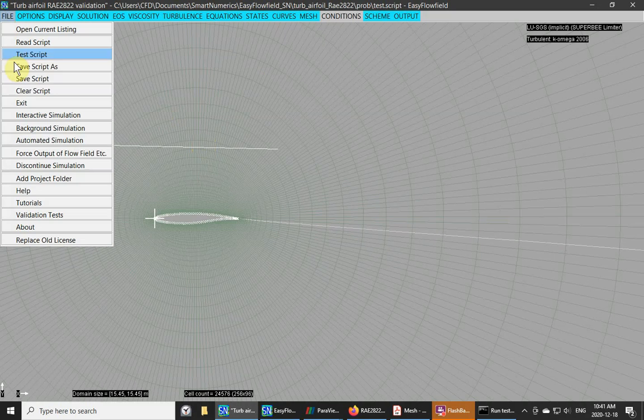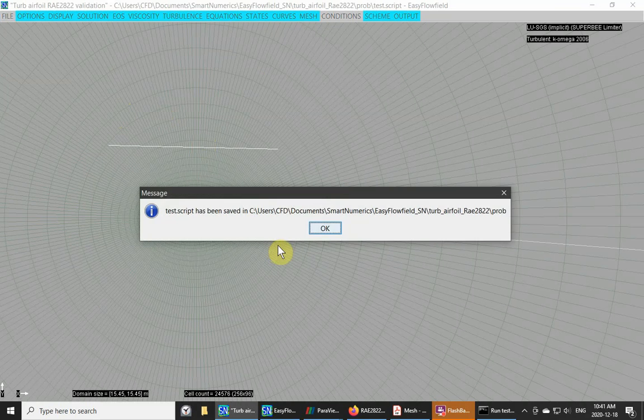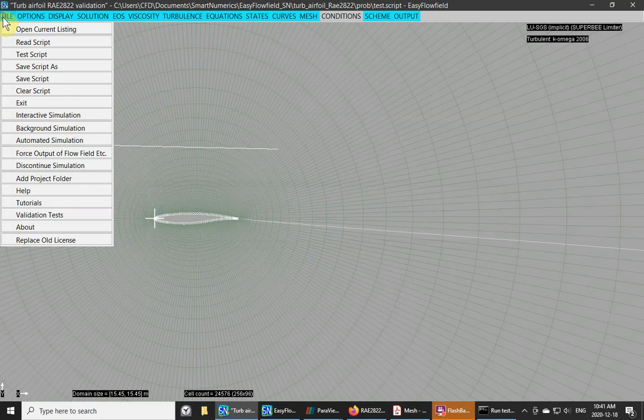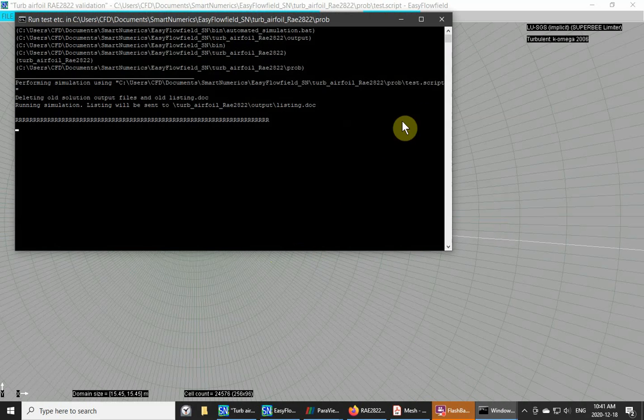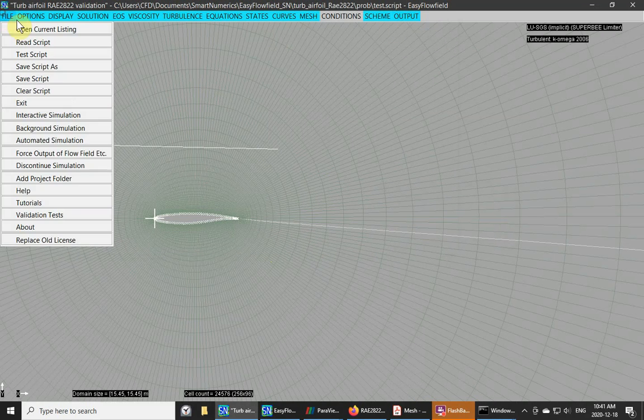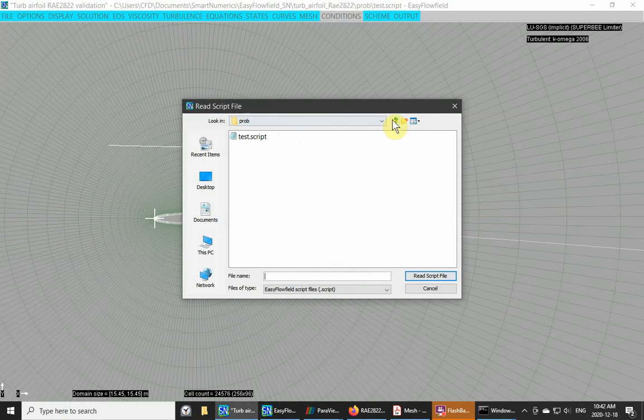So I'll simply save that and run that. Run it again. Now the next simulation is going to involve inviscid flow. And that is flow through a nozzle.